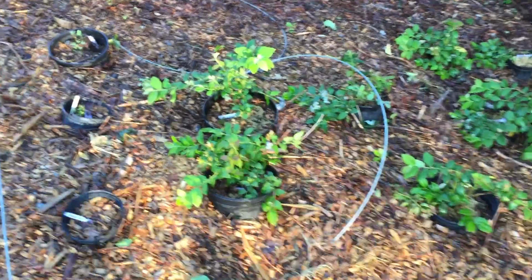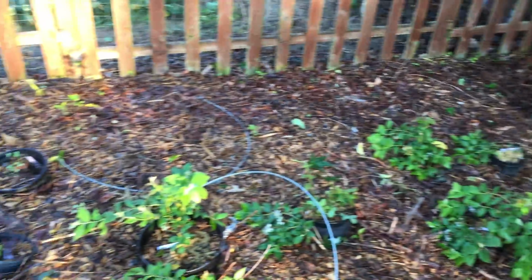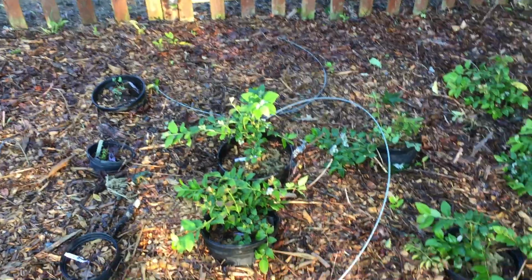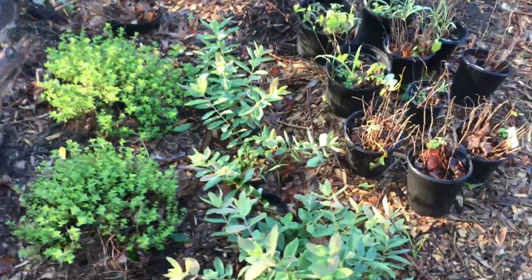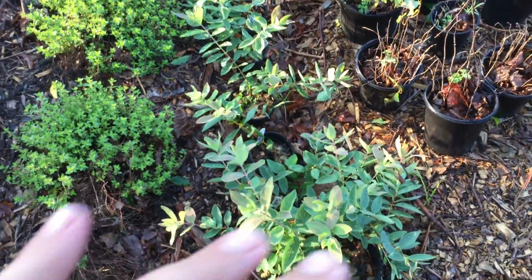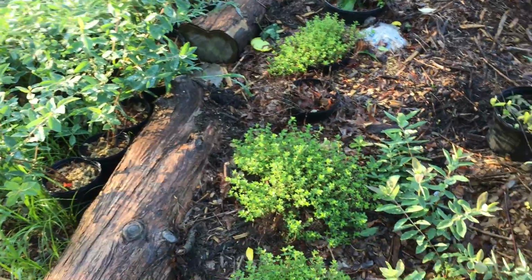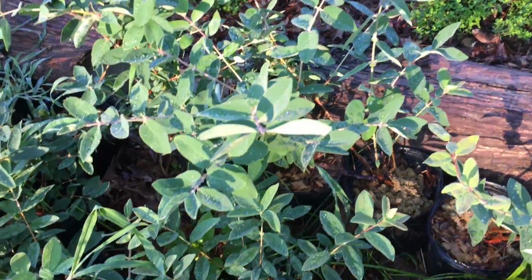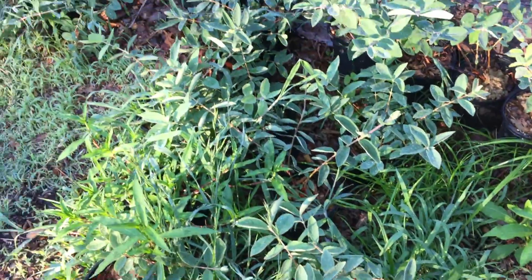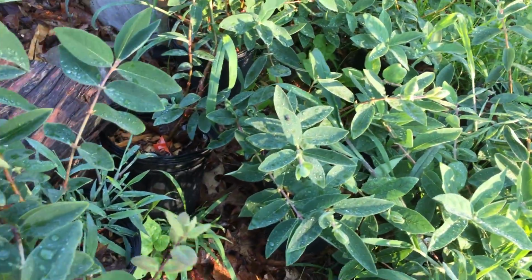And these are legacy blueberries. They don't do quite as well as the Drapers, but I'm anxious to put them out and see what they'll do for me. Now over on this side, I have my Haskaps. I have 4 different varieties of Haskaps, the smallest being the Tundra Haskaps right here. So these are plants that didn't make it through the winter. Trailing rosemary right here in pots I'm going to take out. Now the indigo gem looks like indigo treat, and in the back here the real tall ones are the Czech varieties.